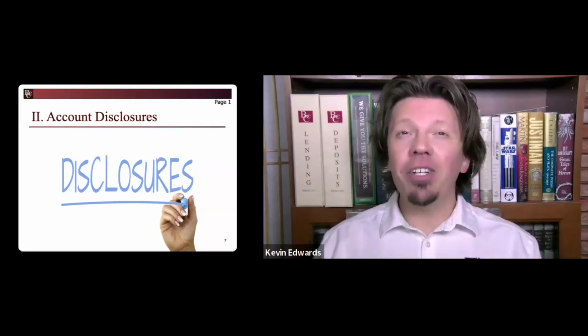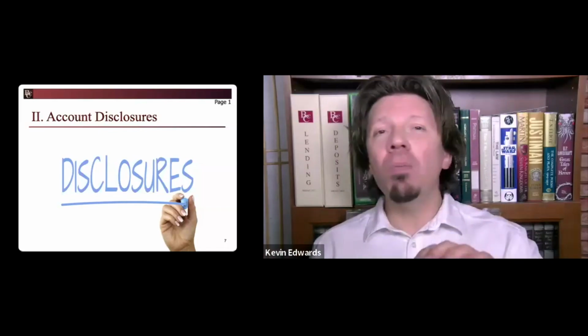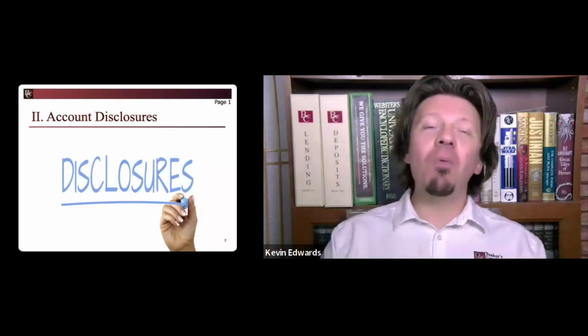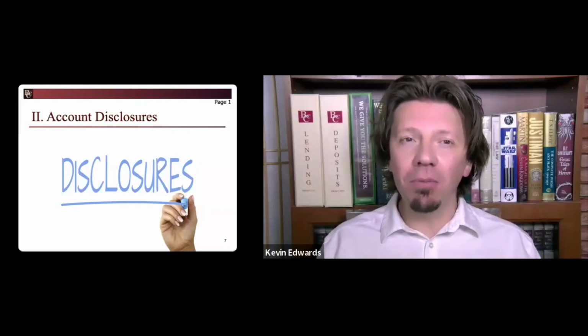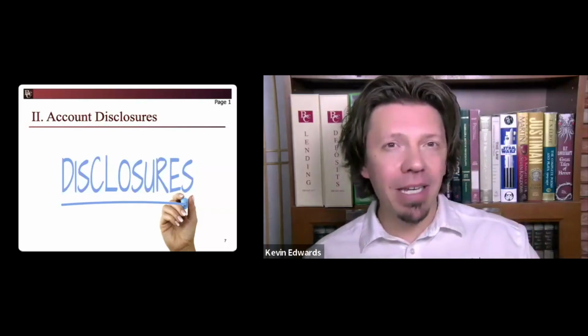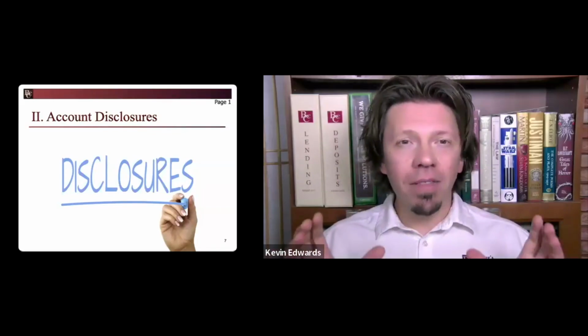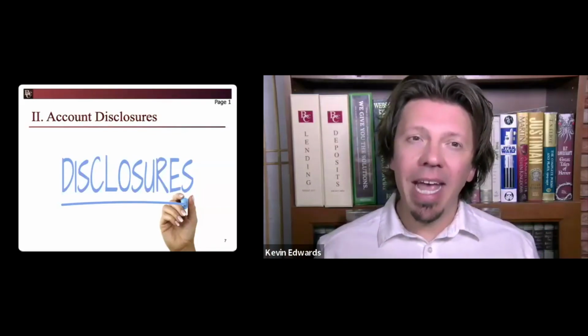First off, the disclosures have to be clear and conspicuous, which is straight out of the regulation. And basically that's saying don't hide the ball on these things. All right. You don't want things tucked away. You don't want it in the tiny little mouse print where nobody can read it. This clear and conspicuous standard goes for all of the disclosures that we're talking about today.